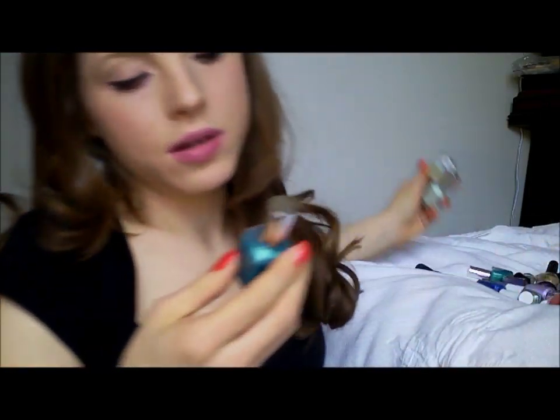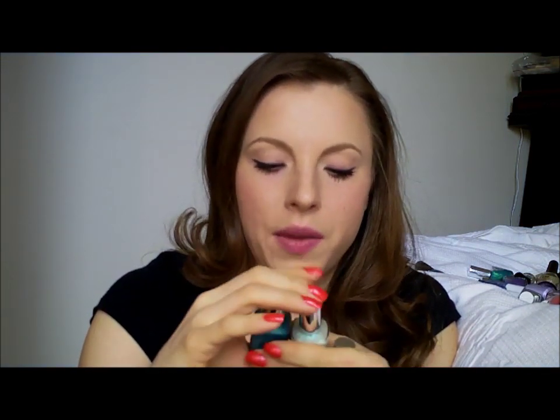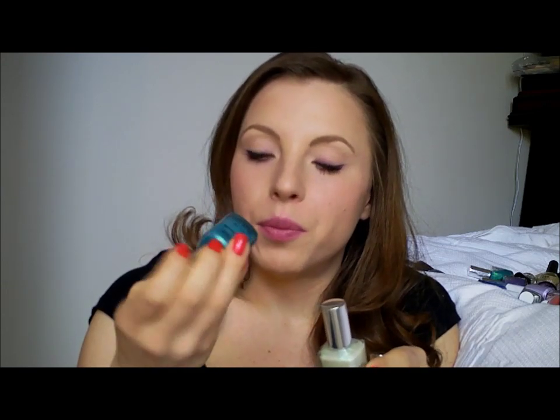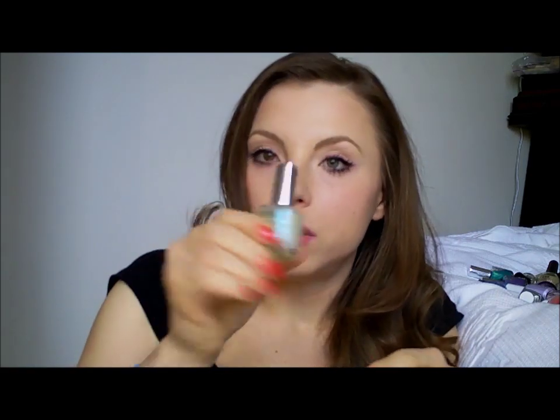Some other special ones. I went to a very, um, clean Walmart — well, it wasn't clean, it was very lightly used, doesn't get much action I suppose. I found Pure Ice Heartbreaker, which is very sheer, but if you put it over a darker or lighter color it gives you this nice duochrome — either a blue or a green flash depending on the light. I also got a bunch of other Pure Ice polishes that were nice. One — oh man, I really like this one — it has a purple or blue duochrome to it.